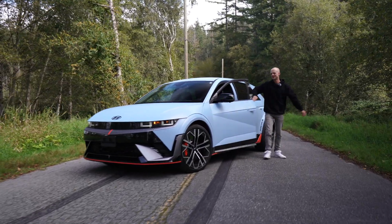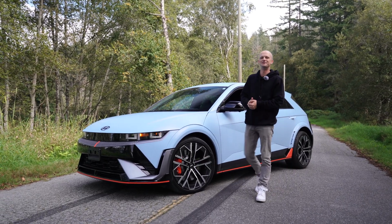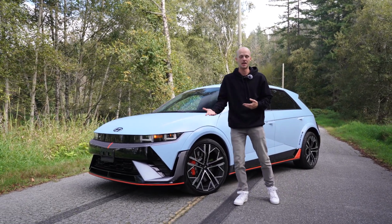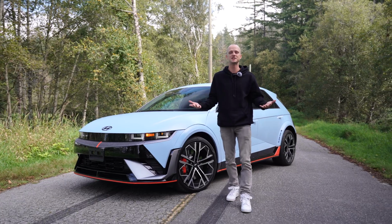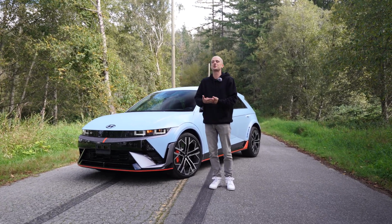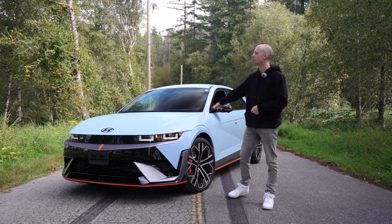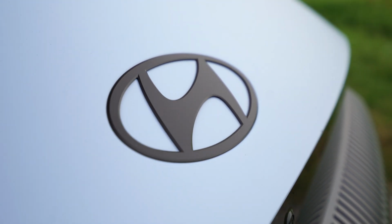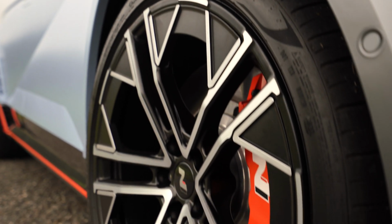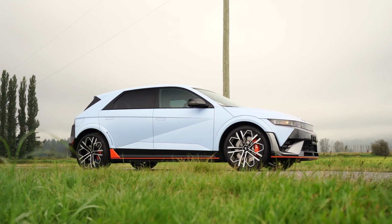It's about time somebody began to innovate in this largely soulless EV landscape. AMG hasn't done it, M hasn't done it, so who is next? Well, N, obviously, quite literally. It is crazy when I look back at the last 10 years, 9 specifically for the N brand, how far they've come. I used to make fun of Hyundai 10 years ago with the Genesis Coupe. Look at them now. Now I'm really excited about this car.